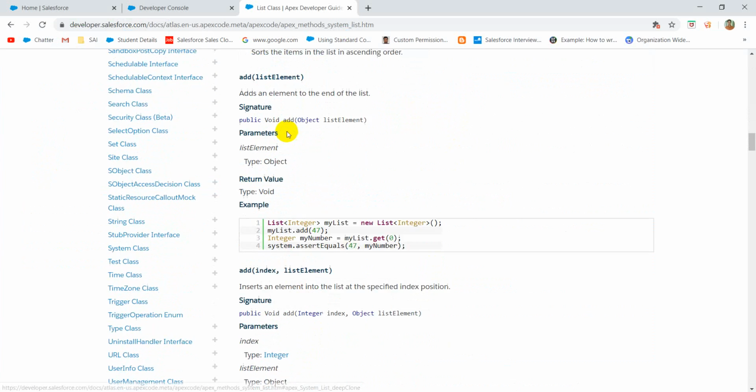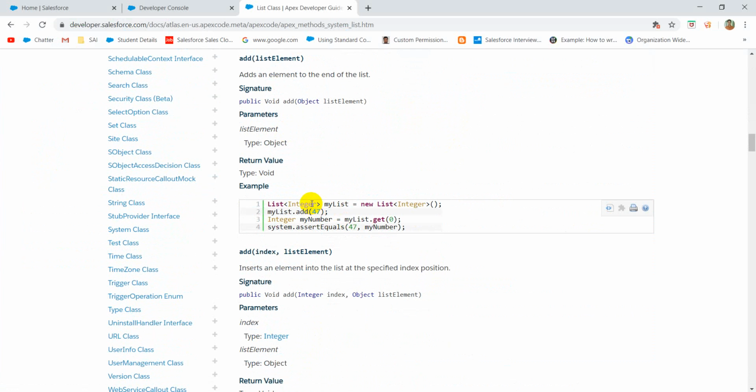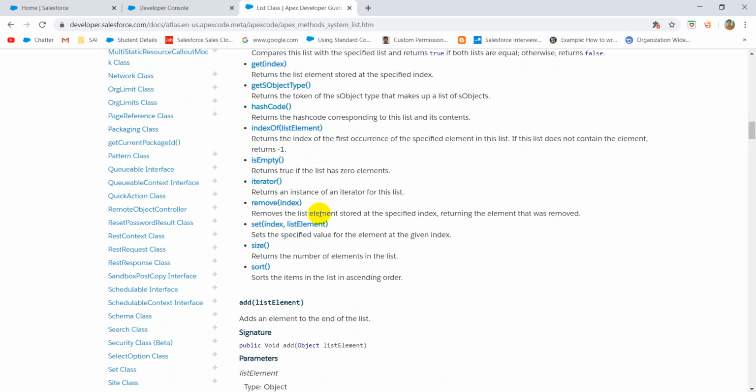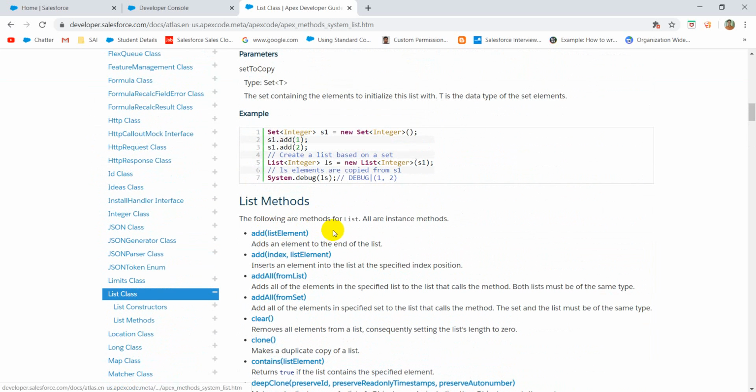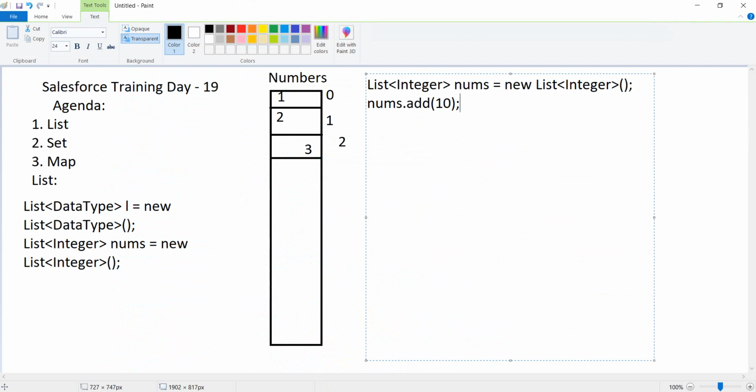See here: list of integer, myList equals new list of integer. Then myList.add(47). This is how you have to use the add method. So let's practice that.